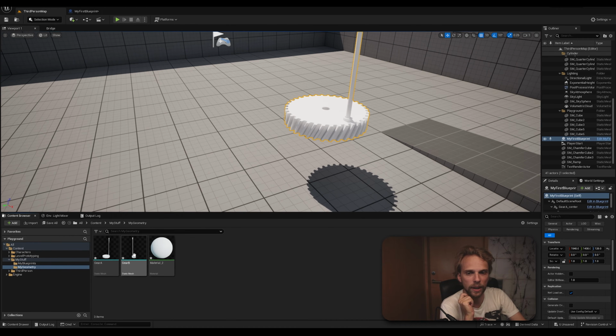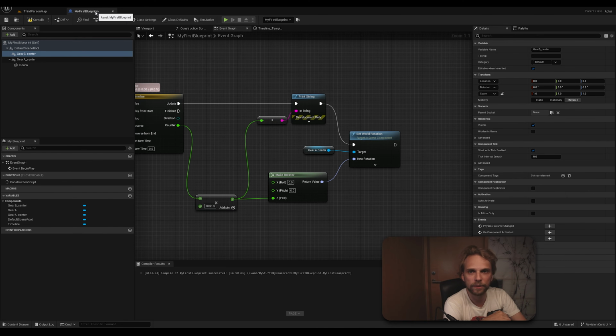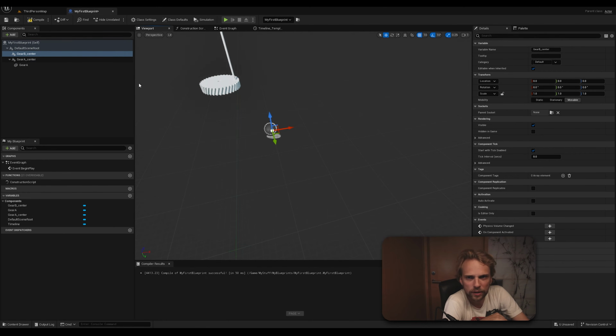Close, and we have ourselves gear B. So now back in my first blueprint, under viewport, so that we actually see what we're doing, under gear B center, I'll click on add, make sure that it's selected.